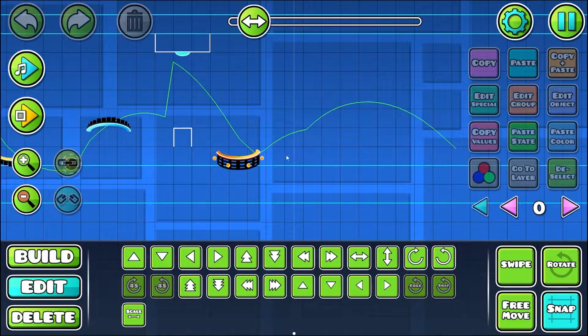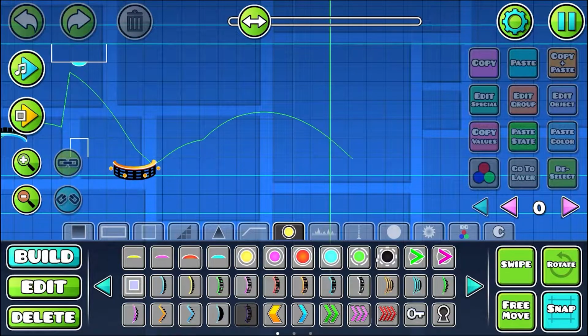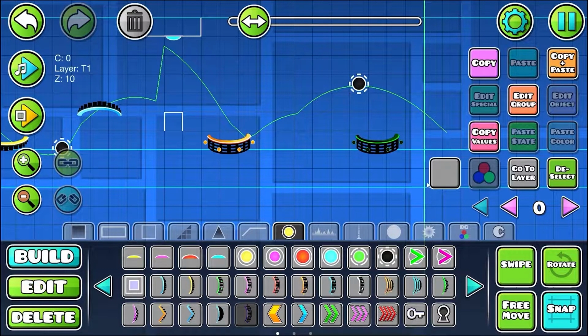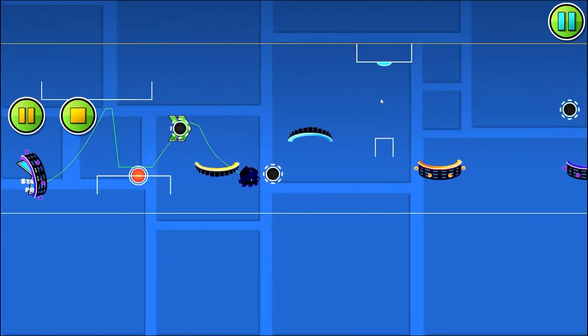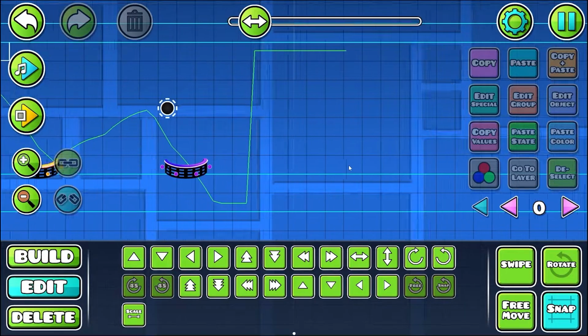You get it, right? Even out of this little UFO transition just to spice up the gameplay a bit. I reckon I can do another black orb timing here. I'll put a spider portal here. Okay, I just don't know what I'm gonna do after that. Okay, I have an idea.